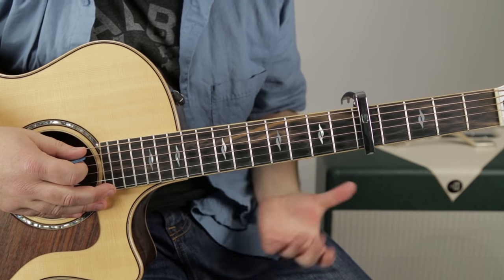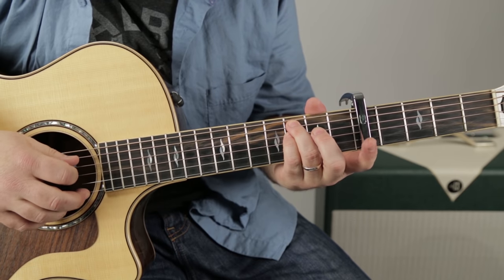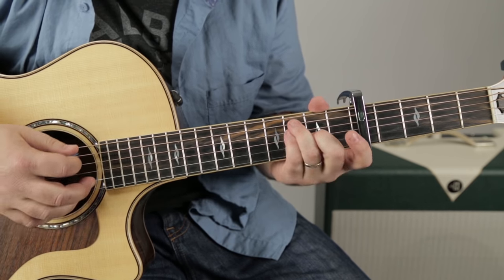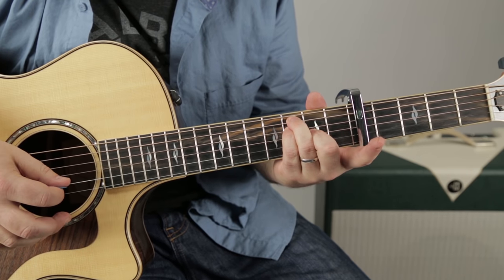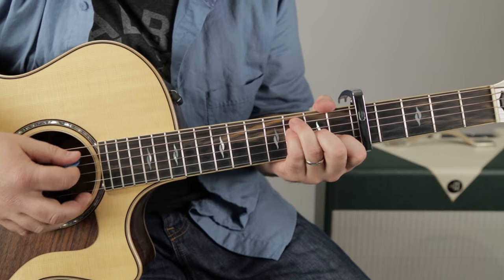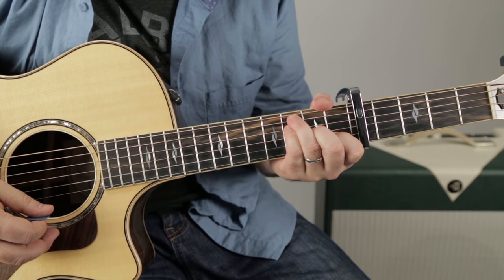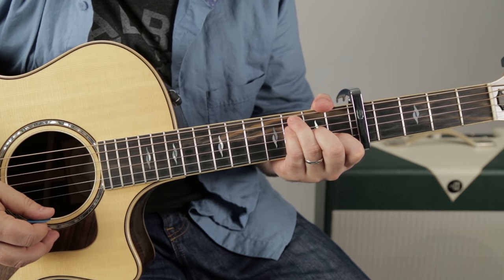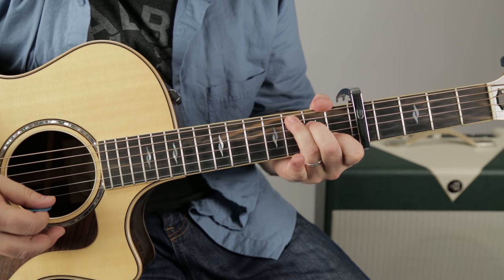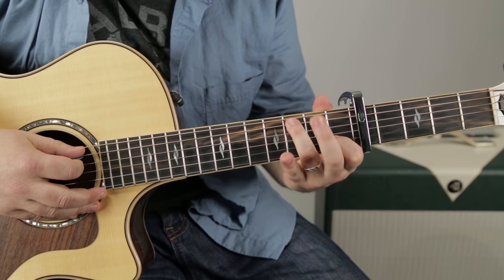And for the F chord, I like this way. Ring finger third fret up on the A string. Pinky third fret up on the D string. Middle finger on the second fret of the G. And then index on the first fret of the B. And then the C chord, and we could call this a C suspended 2. It's just a C chord with the middle finger off.